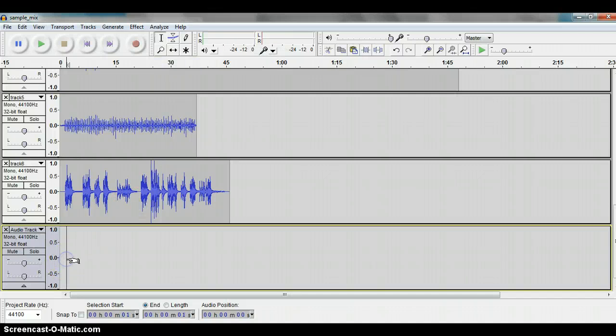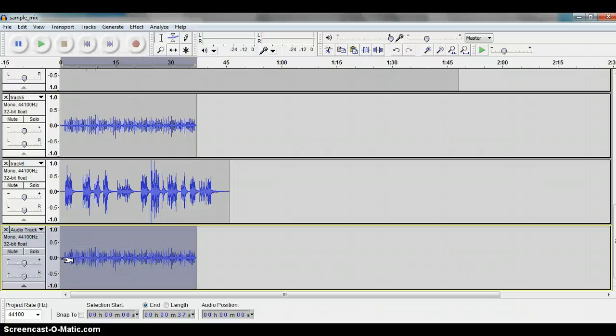Now I'm going to come back down here. So you want to find the place where you added a new track, and that is where you are going to paste it. So in order to paste, you do Control V. And there I have copied and pasted a mono track. Mono meaning one sound wave. The directions ask that if you would like to copy and paste any other tracks to go ahead and do that now. But I think I'm good with that just for the sake of getting through this.